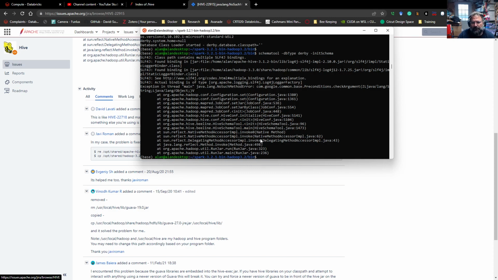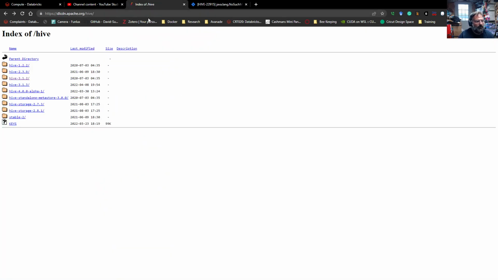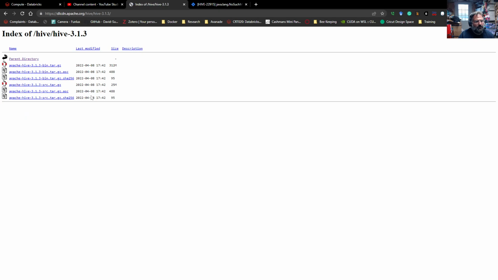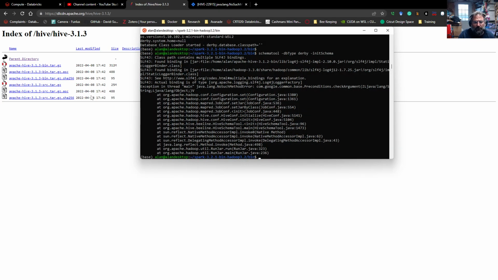Sometimes, like I said, it's easier just to redo it rather than try to fix it, because a lot of times it's some weird configuration. It may be because I've got two copies of something, or it could be that my Hive version and my Hadoop version aren't in sync. It could be lots of stuff. I don't really see a 3.3, but it's hard to say. It could be that switching to a different version would help me as well.